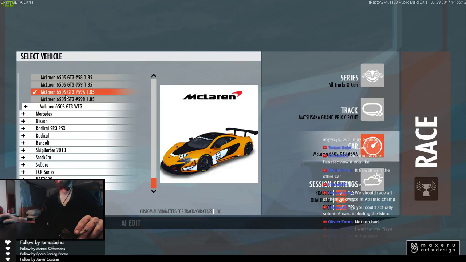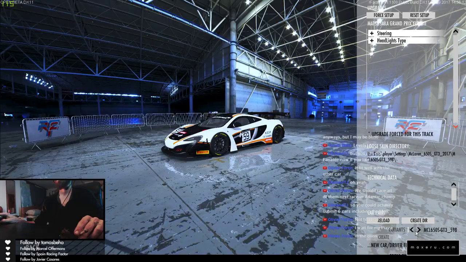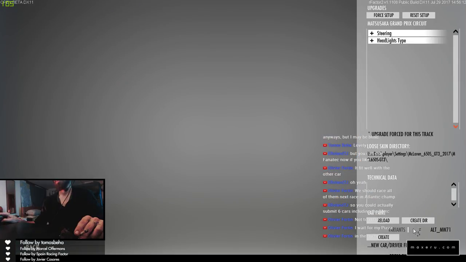I don't know. 59B? Oh, pizza's good. I'm jealous about that. It's on this one.